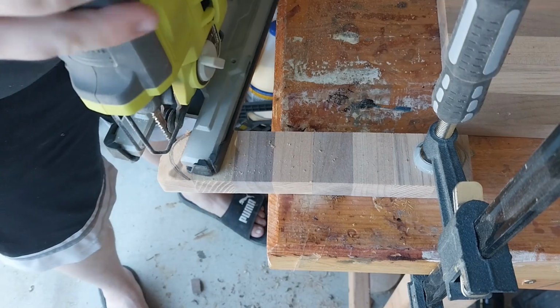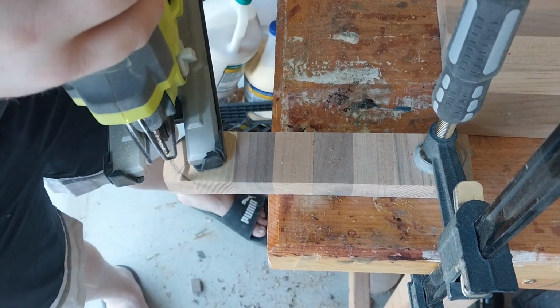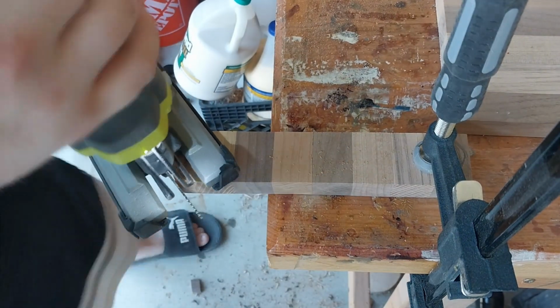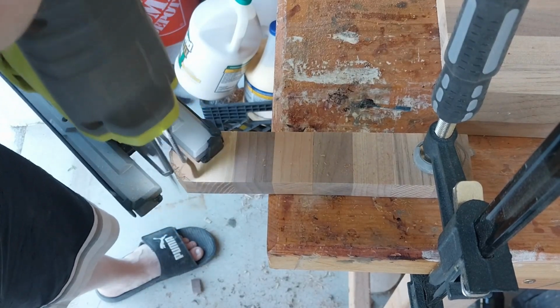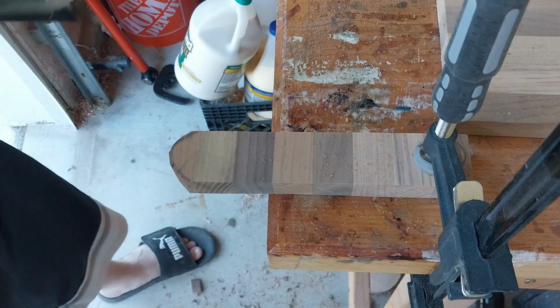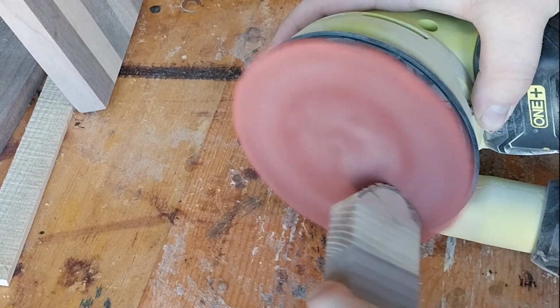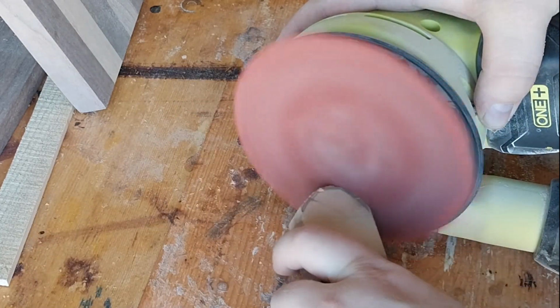So right here, I'm going to be using my jigsaw to cut out some curves on the handle ends. And these are just something that I drew. Doesn't have to be perfect, just something. And then I'm going to be using my sander just to make those ends very smooth and circular.